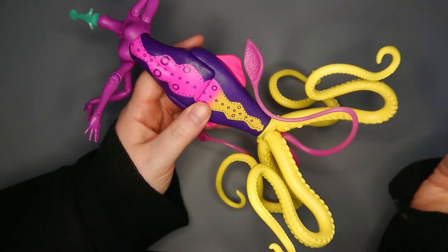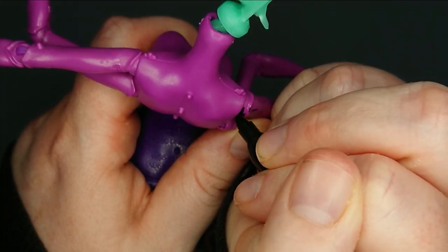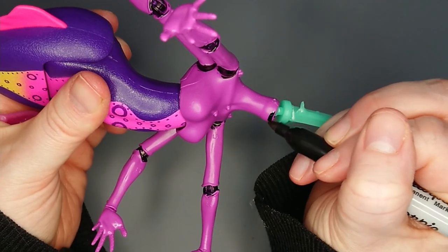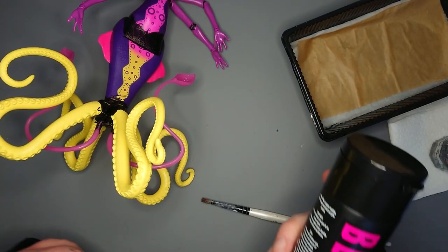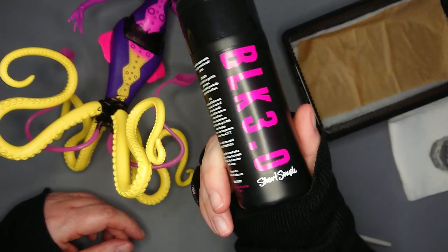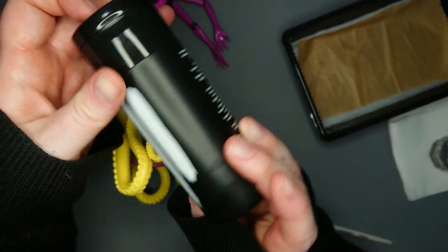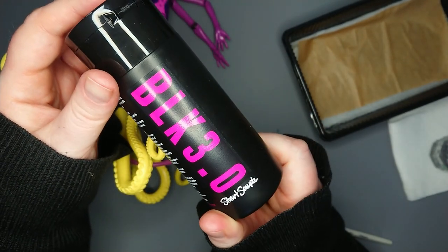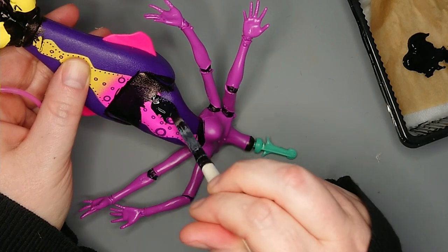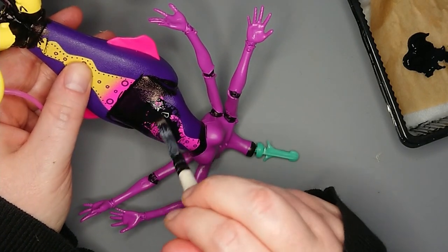I'll be changing the body color quite drastically, so I start by coloring in all the joints with a black Sharpie. It's time to use one of the stars of this repaint, Black 3.0 from Culture Hustle. It's supposedly the darkest, maddest black acrylic paint available on the market, which sounds like the perfect base for something called a Voidfish. I begin applying thin layers all over the body in sections.